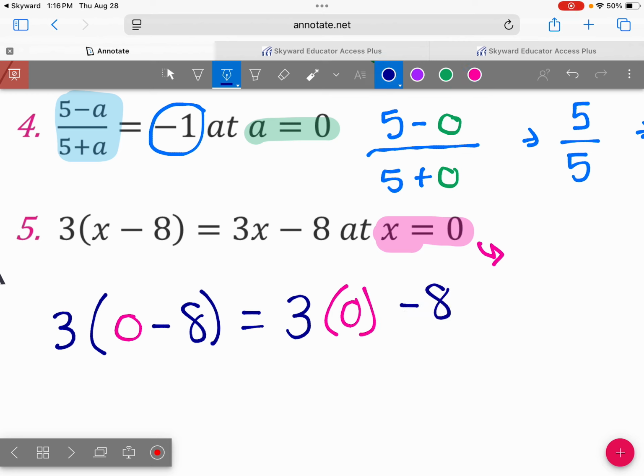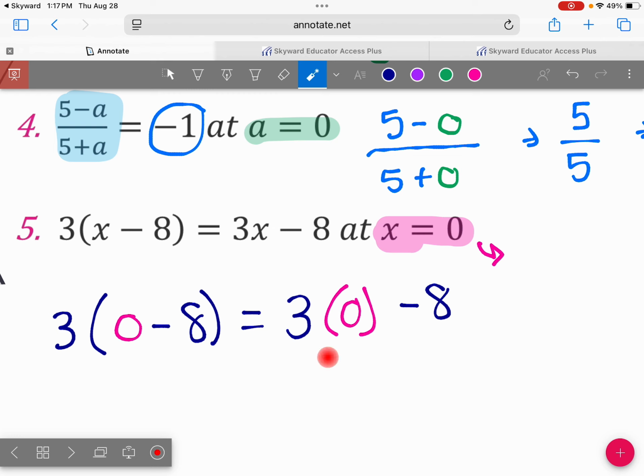So this one's almost getting into our equivalent expressions. Are they going to match? No, they're not. We could see that up here. We don't even have to do this substituting in, because we can tell I would need to distribute this 3 over, and this is the same numbers, just not distributed. So these two statements are not equivalent.